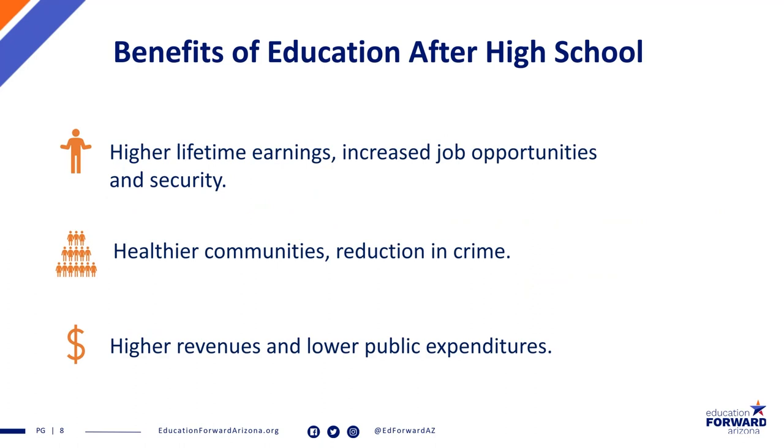As you see additional education and training opportunities and Arizonans taking advantage of that, they have higher lifetime earnings and increased access to different job opportunities and additional job security. One area people don't always associate with economic impact is the social gains. Our report, titled Billions to Gain, looked at social factors that go into healthy communities. As individuals pursue additional education and training, you're going to see increased health outcomes, reduction in crime, reduction in reliance on social programs — things like social services, social health care, and food programs. Those social benefits to the state are where the billions of dollars comes in.